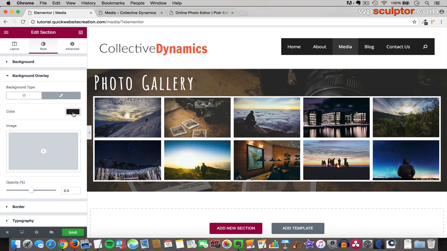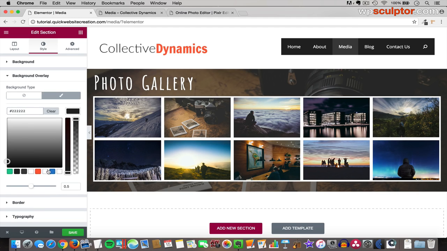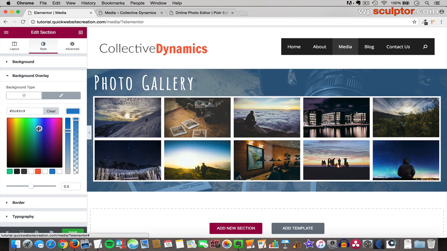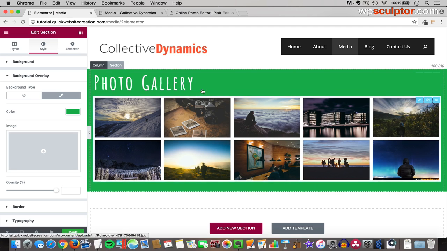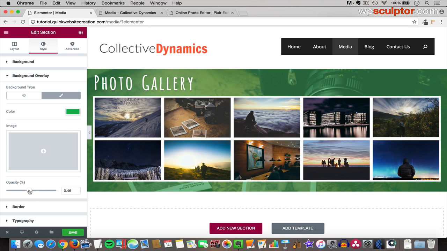And by the way, you can also choose actual colors instead of just going with dark colors, and play around with these different options. And notice that you also have, I'll minimize the color option by selecting the box, this opacity setting. So when you turn this all the way up, it's literally going to be 100% that color. If we bump it down to 50% like it was, it's going to be 50% visible and it's going to show the image underneath it. So you can play around with the opacity settings and you can play around with the different colors.